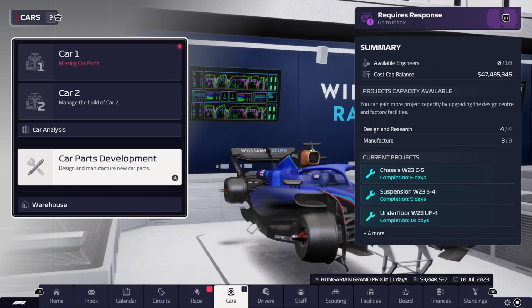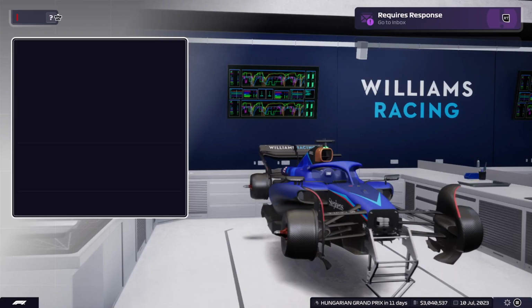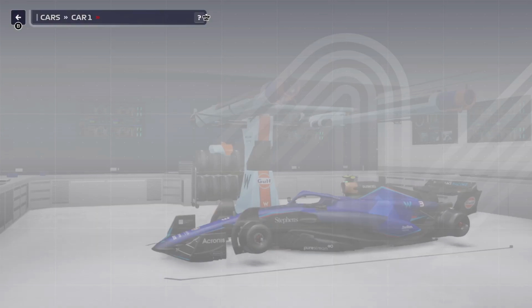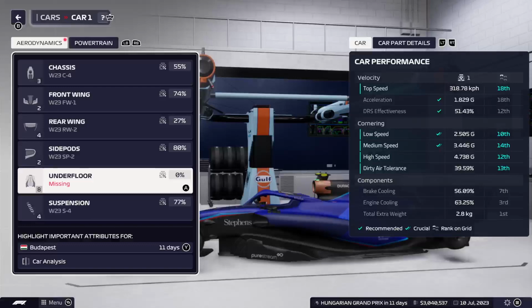We're making underfloors, so that's fine. Not only are we making underfloors, we're not making new underfloors. No, car 2. Right, okay, that's fine. So we're making two underfloors, and we'll have a new underfloor for the broken underfloor that was on his car anyway, ready for the next race.